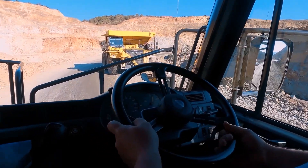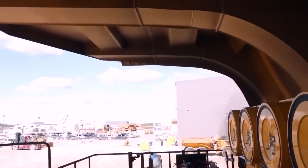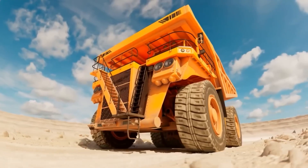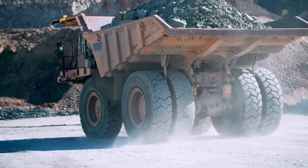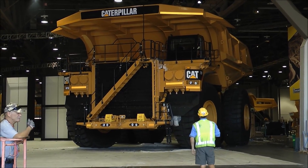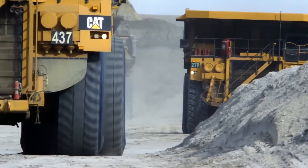One of the ingenious design features of the Caterpillar 797F is the extended front of its bucket, which protrudes beyond the driver's cabin. This design element serves a two-fold purpose. First, it ensures that any debris or materials falling from the bucket do not pose a risk to the driver's cabin or other front parts of the vehicle, enhancing safety. Second, this extension provides a permanent shade for the front part of the truck, which often serves as a gathering point for other crew members, offering a reprieve from the elements in the often harsh and exposed mining environments.